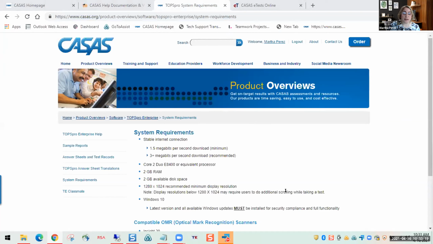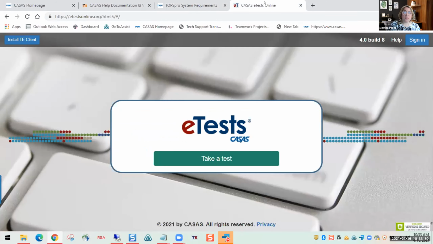Just to give you a quick heads up, you're going to need a Windows 10 computer in order to install Topspro Enterprise. And how do we get to Topspro Enterprise? Well, we just need to go to the website.